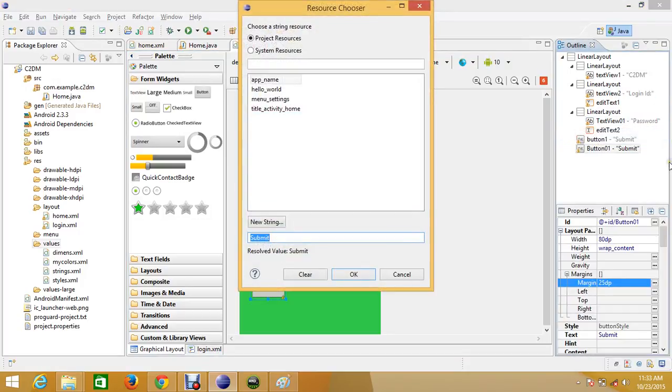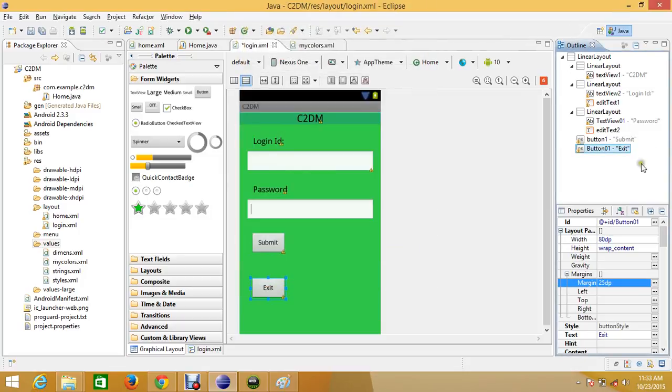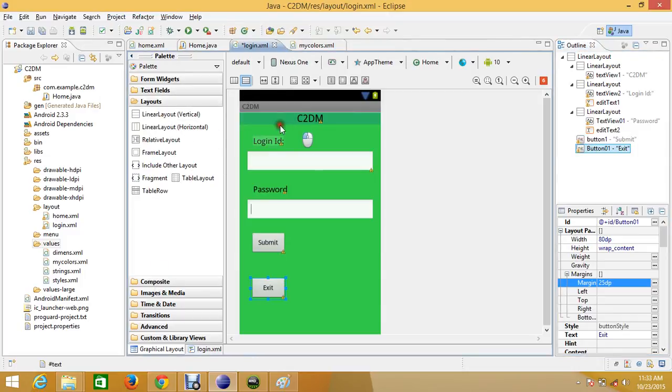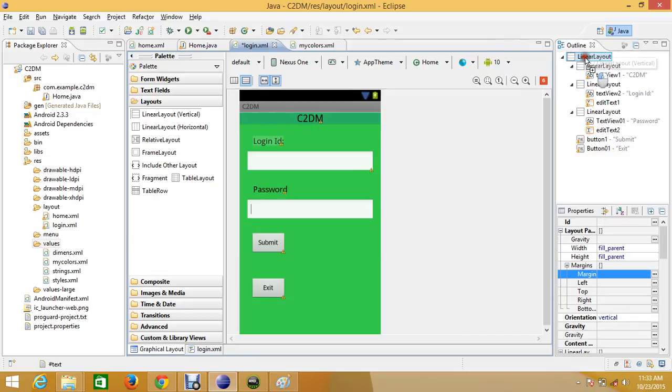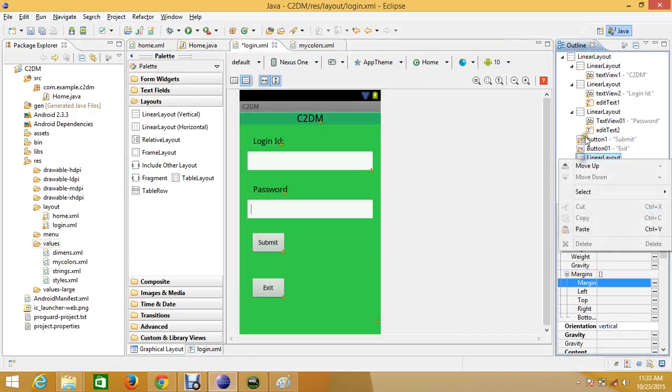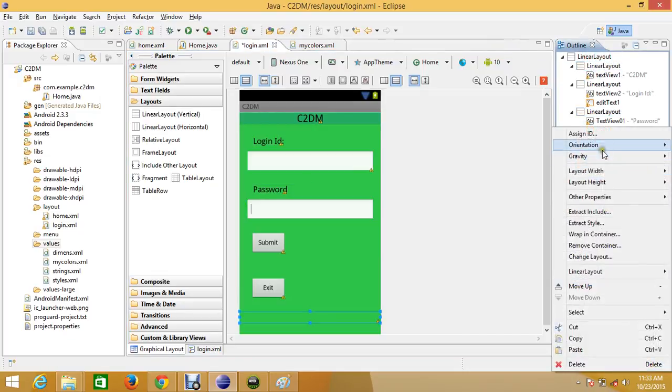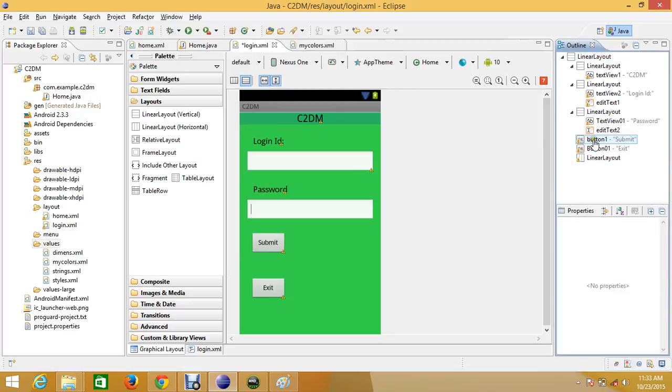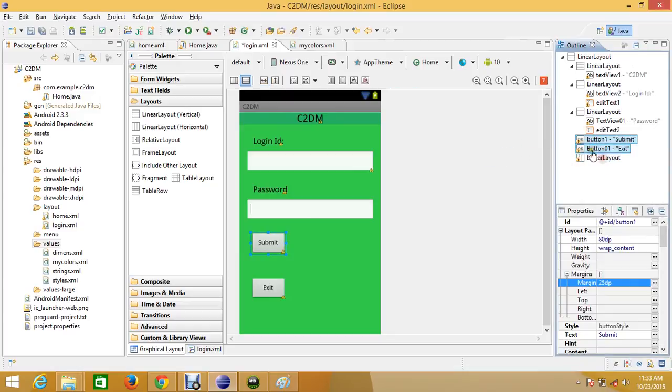And now we provide a cancel or exit button. I want this button in front. We will also include some here with a horizontal orientation. We put it like this.